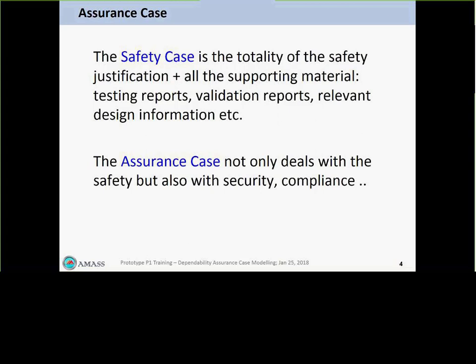When we talk about an assurance case, which doesn't appear so much in the literature, it's nearly the same thing. The main difference is that we are not dealing only with safety, we are dealing also with other concerns, like security, like compliance, like availability, reliability, all this. So as we are working in Work Package 4, which is about multi-concern assurance, we're always talking about assurance cases, because we are not talking just about safety, we are also talking about security. We could talk about other elements, but mainly we'll be talking about safety and security.